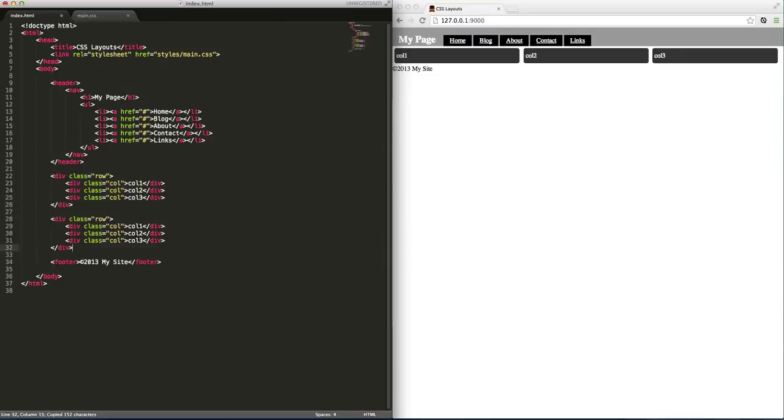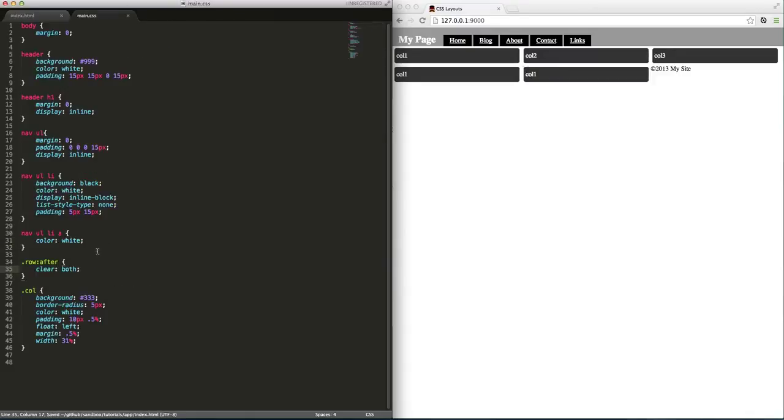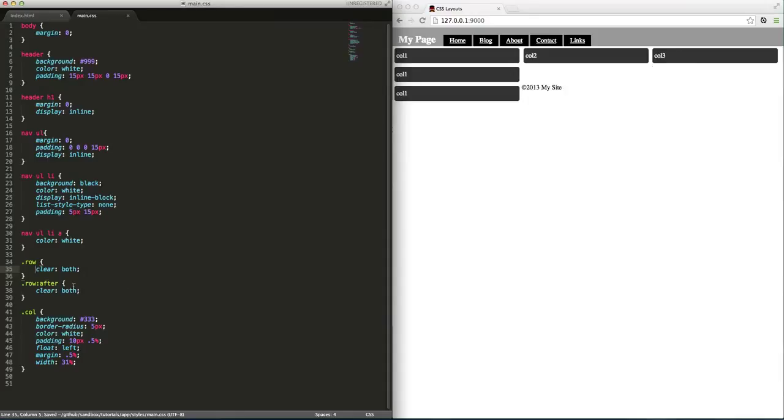So if I copy and paste this row, and I just have one column, and did not do what I wanted it to do. Oh, why is it doing that? Okay. There we go. Make the row clear both. And I'm not sure why the afters were doing what they're doing, so I'll look into that and put it in the comments below so I don't look like a fool here on public YouTube. So that's pretty much where you're going to go. Oh, bad. Add my footer to clear both again.